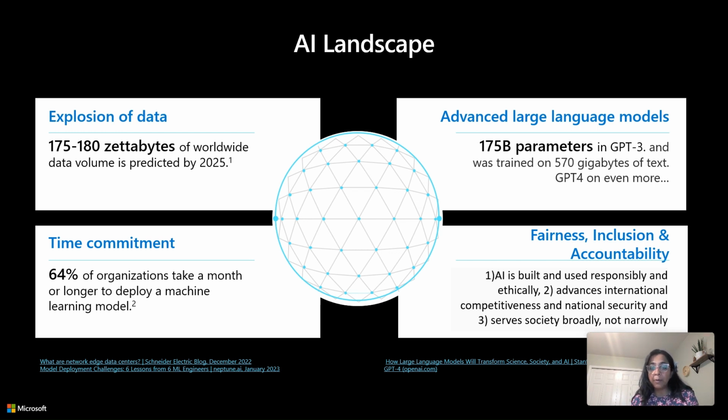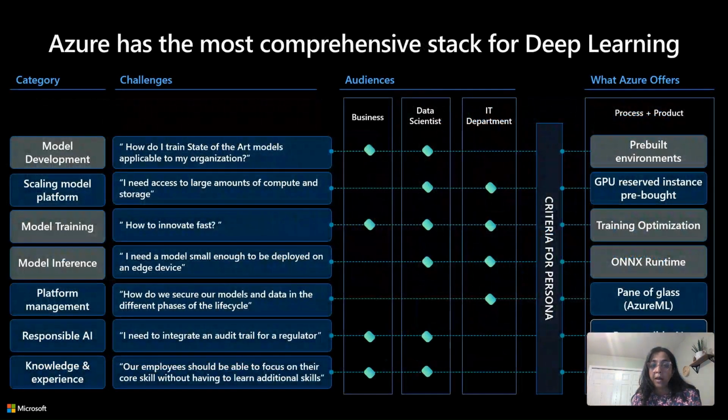So, the right technology can make the model development process faster, easier, and less costly for your organization, and we'll show you how. In this talk, we'll focus on how organizations, data scientists, and ML experts can now use Azure to build their model development stack. So, if you're curious about how do I train state of the art models, which is applicable to my organization, we'll cover how pre-built environments built especially for PyTorch workloads. We'll also cover how you can deploy your large models in production and easily create online endpoints in Azure ML. And three, given compute cost is the new currency, how best you can optimize inferencing with ONNX.